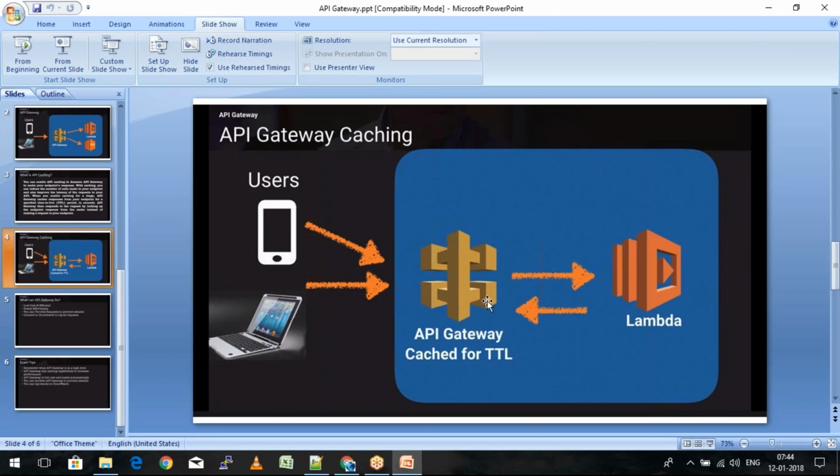That is nothing but what we call caching. Caching means we make the results stay in this gateway for a certain period of time, based upon the TTL. Whenever I hit it a second time from my laptop or computer, it doesn't need to go until the last path. It just checks in the API gateway itself whether the request was already served some time back. If yes, it gives the same result back to me on my computer.